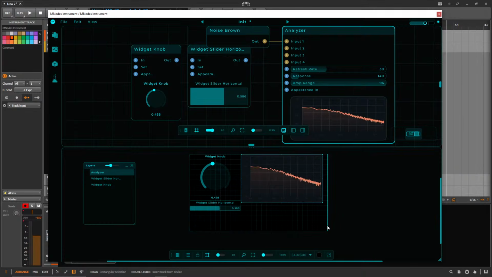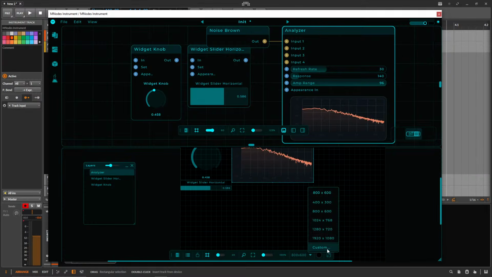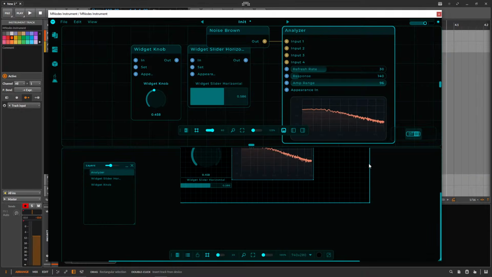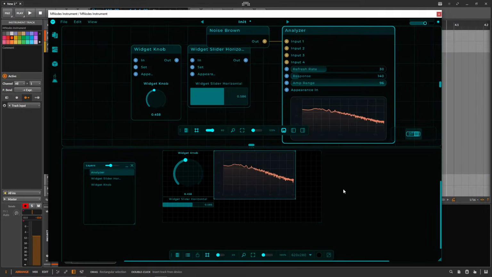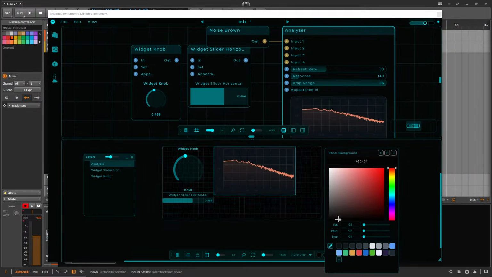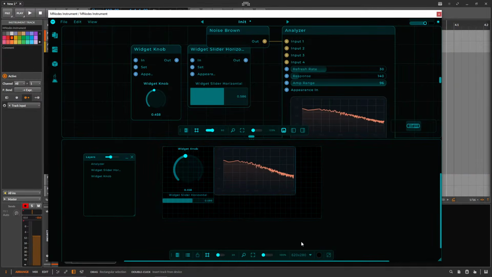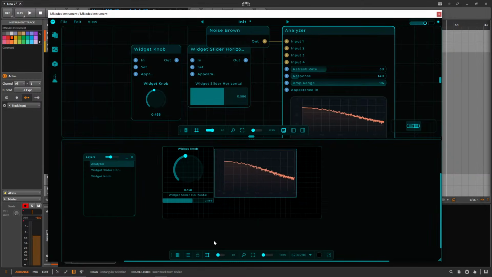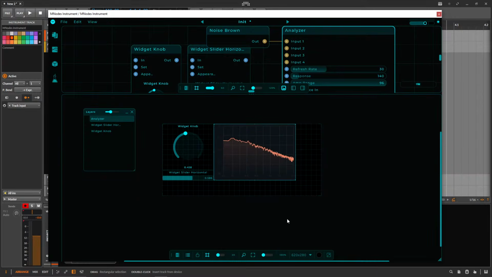But also the front panel can be changed in size, just dragging from here or changing the size from this pop-up, or adding your custom size. Okay. But also, yeah, you can change the color here if you want to change the background. And this is a grid. Here there is another toolbar. You can hide the grid. You can move this here, change the size. So make all the modifications. So this is the final project, the front panel, what the user will see.